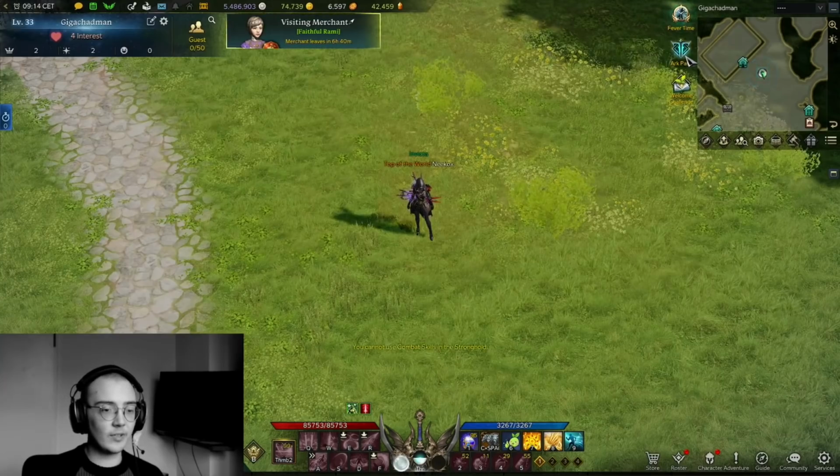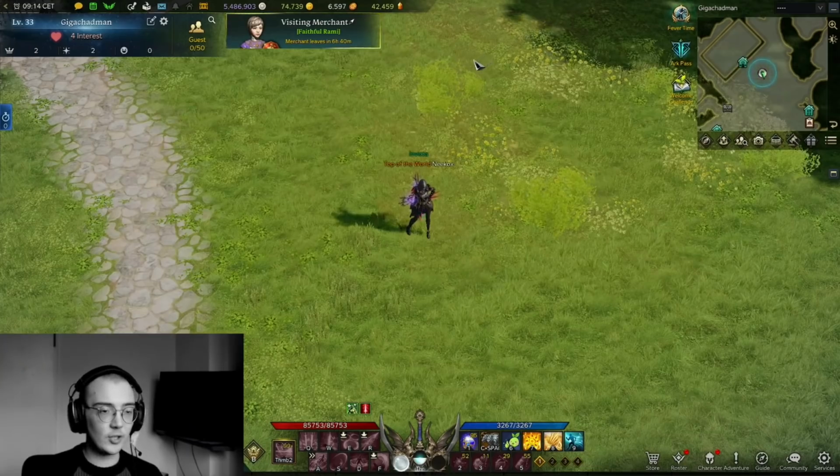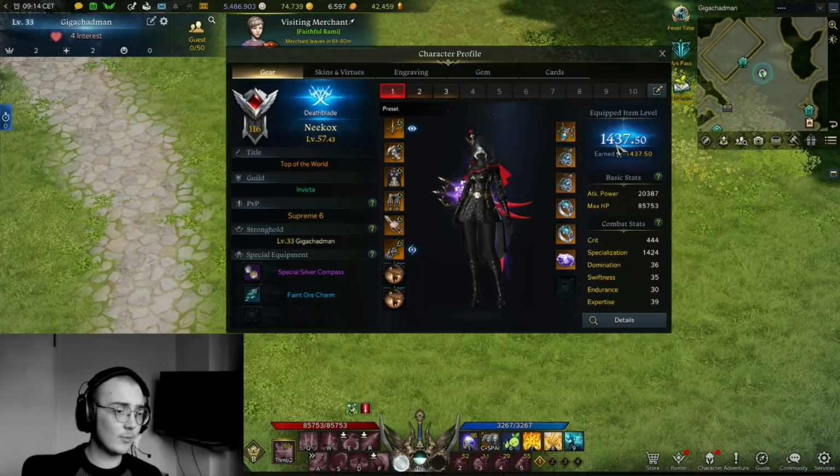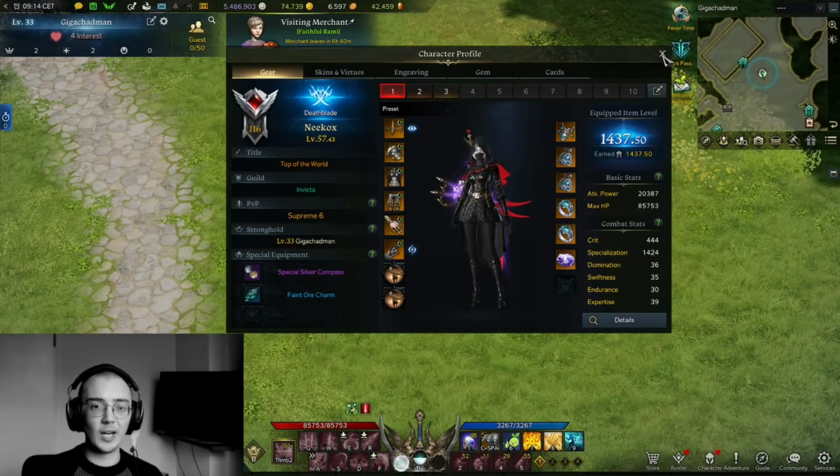And maybe very quickly, my Ark Pass is currently level 21. And I'm also progressing that obviously to level 30 once we get there. It's a lot of mats, and I need those to get to that 1445 threshold, which I am 3 clicks away. 3 clicks and we will be 1445 ready for hard mode Valden.